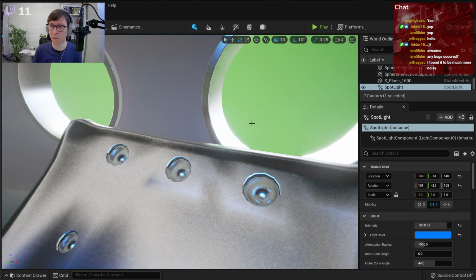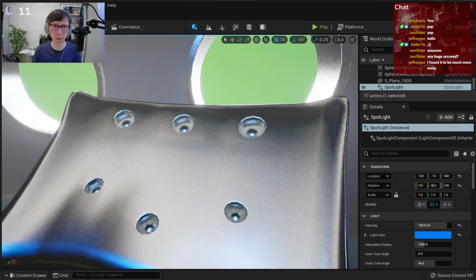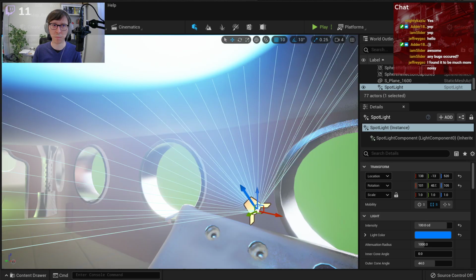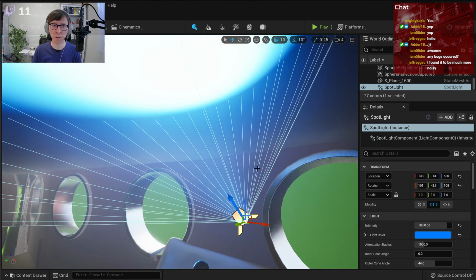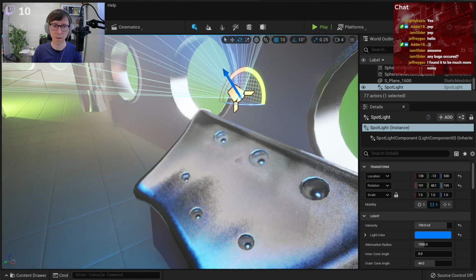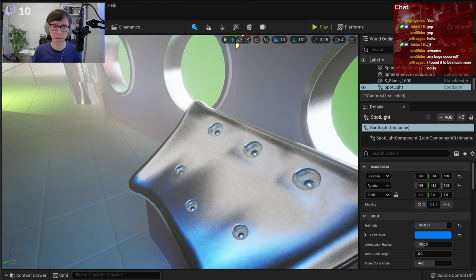Jeffrey says he found it to be much more noisy. Actually, I wonder if there are some quality settings. Let's check in a moment. Definitely, those of you who worked with offline renderers like V-Ray, Cycles, Indigo, you probably know that small, intense sources of light, be it bounced or direct, lead to much more noise. So I guess that would be very similar here.